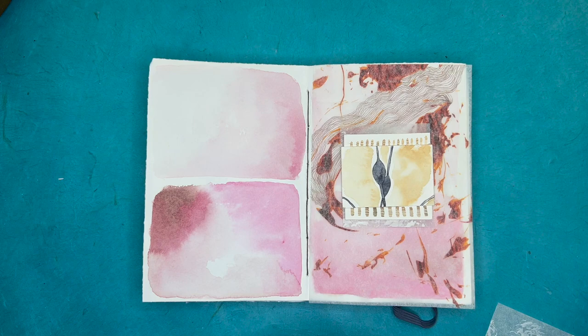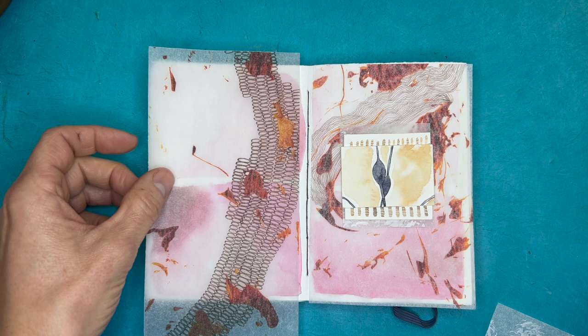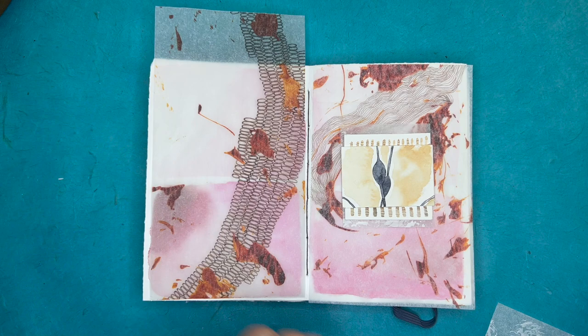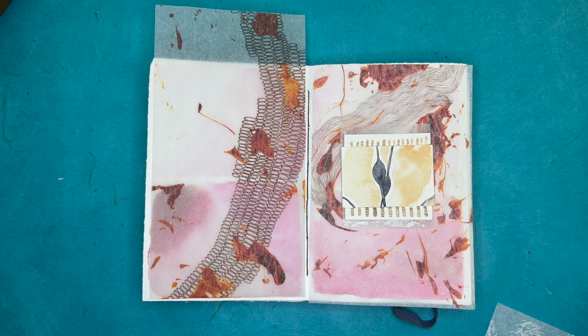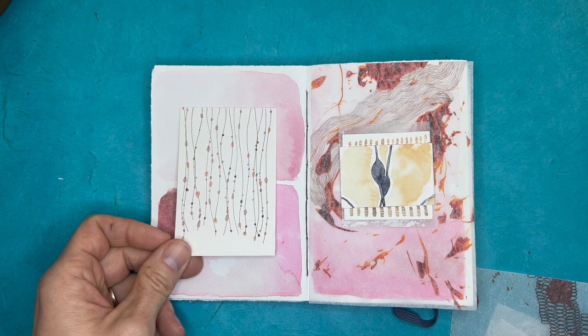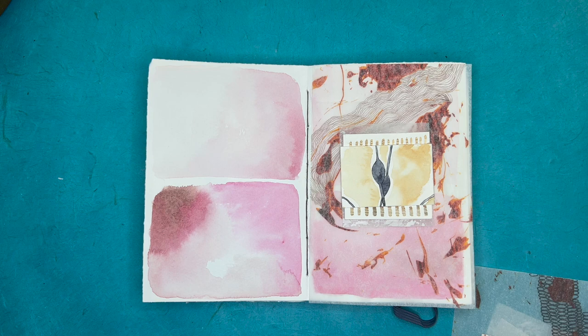I save all of these bits — I make all these bits without knowing exactly what they're for and I don't sweat whether or not I'm going to use it or whether it's going to be quite right. I don't know until I start to combine things. You're going to find your own way — you may take parts of what I offer here and other parts won't speak to you, and whatever fits for you is correct. This is all about helping to incite and inspire an art practice for you that is joyful and sustainable.